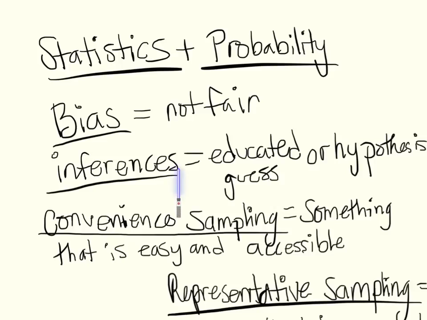Statistics and probability. You're gonna see this word bias. Bias means it's a survey or they're trying to find the probability of something, but it's not really fair. So bias means it's not fair. Inferences are like an educated guess or like a hypothesis. I forgot to mention this before I started explaining. If I were you, I'd pause the video, write these things down, and then play them so I can explain them to you and you can follow along on your notes.